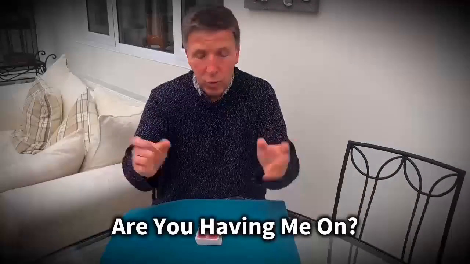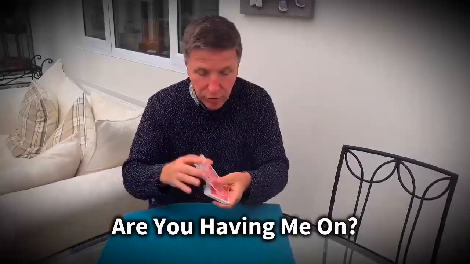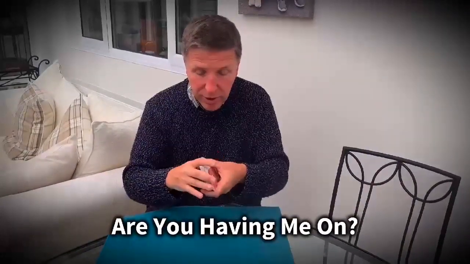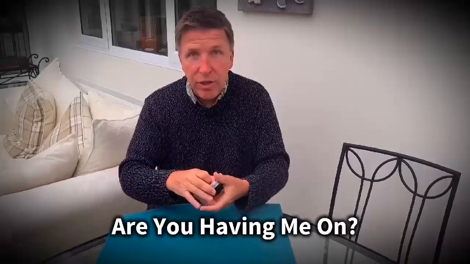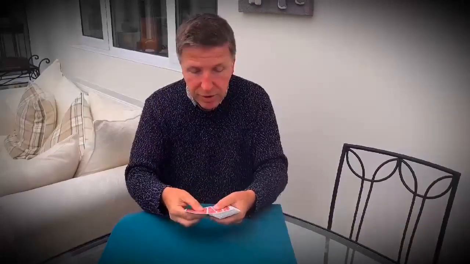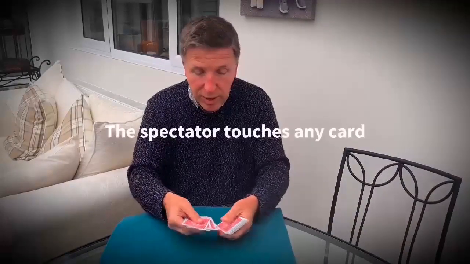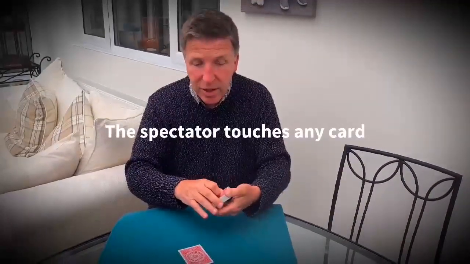Are you a spectator? We don't have one. And the spectator will do most of the work here. But the first thing to do is to always shuffle the cards. What I would like the spectator to do is to reach over and choose a card. So I'm going to spread the cards between my hands. I'd like you to reach over and touch anyone you want. That one there. The spectator really can touch anyone they want.